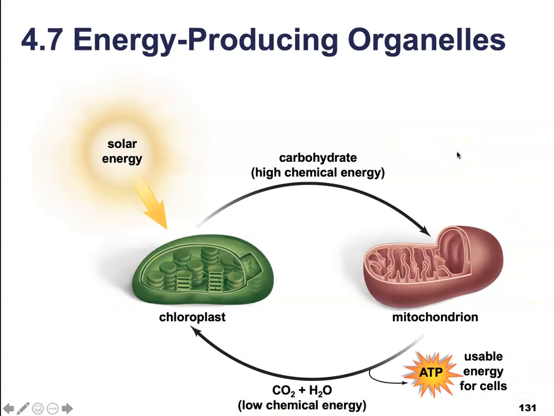Now, I would like to point out, many students tell me that plants have chloroplasts and animal cells have mitochondria. This is not wrong, but this is not the complete truth. Yes, plants have chloroplasts and animal cells have mitochondria, but plants also have mitochondria. Plants are not running around converting solar energy into glucose just for the fun of it. Plants are converting solar energy into glucose because they have mitochondria that need to convert that glucose into ATP.